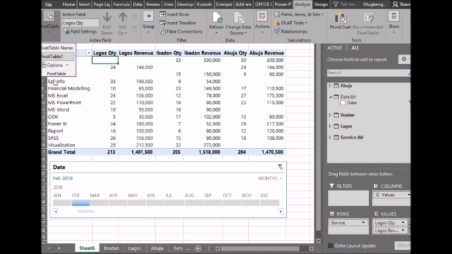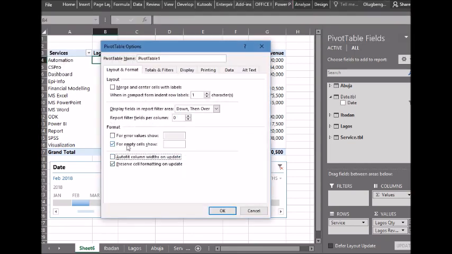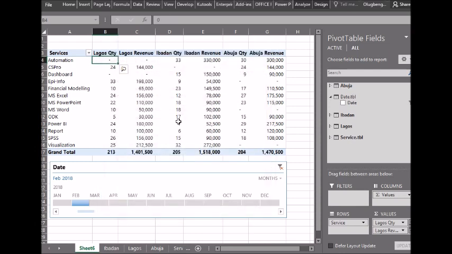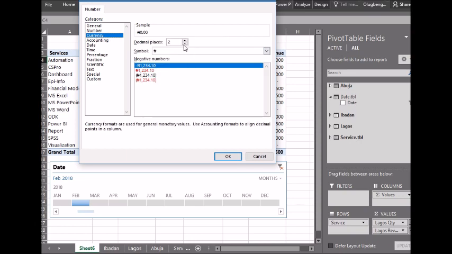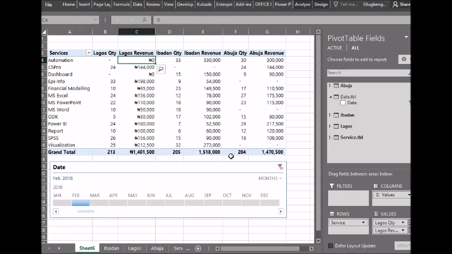I can also quickly just make some changes to that. For empty cells, show 0. Okay. All right. So I think that's better now. Okay. So, and then of course I can see the totals I did. These are revenue, and these are our revenues, and this is the quantity of products. Or perhaps I can just do a number format on this and put currency on it. This is Naira. Okay. All right.